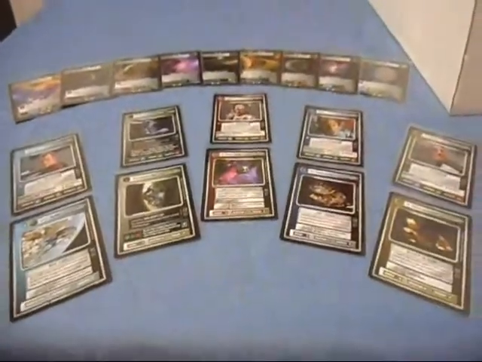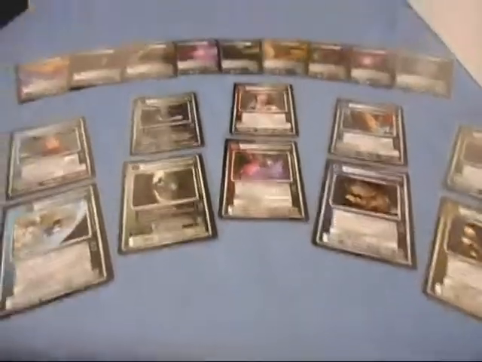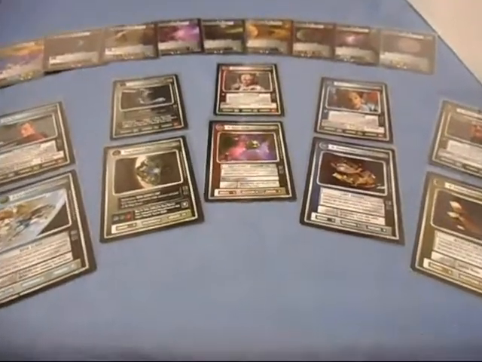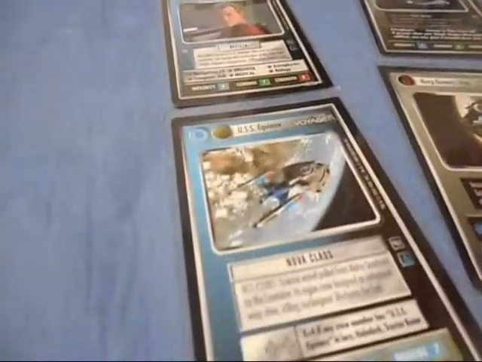Now, I've mentioned on previous episodes about some of these Delta Quadrant races and how good they are for decks, and if I had to rate them from 1 to 5, 1 being the lowest quality deck, 5 being the highest quality, it's very simple. It would go 5, 4, 3, 2, 1.